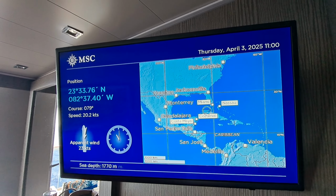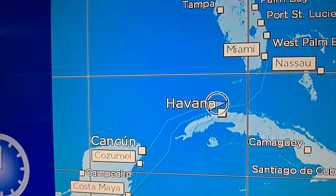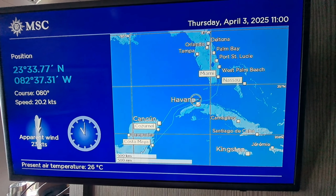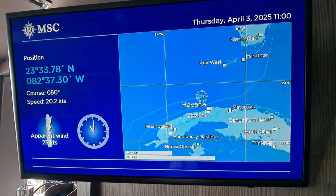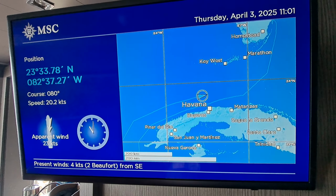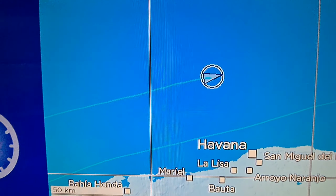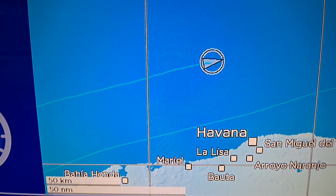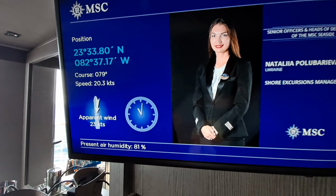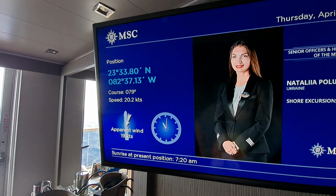So we're right above Cuba right now, right above, is it Havana? I guess that's how you pronounce it. You can see right here. And I just think it's a shame that when you're living in America, that they block you from going to Cuba. You know, and I think they allowed it a couple years when Obama was president, but this has been going on since the early 60s. And it's ridiculous. My husband's always wanted to go to Cuba. I guess we should have went the 2 years we could have went, but we just didn't know about it. We didn't know they were going to close it. Biden's the one that closed it. Keep people from going back.